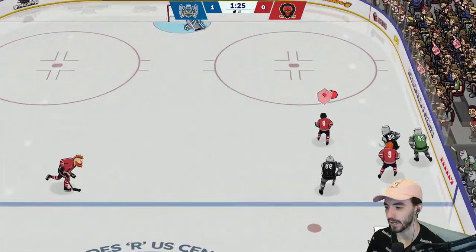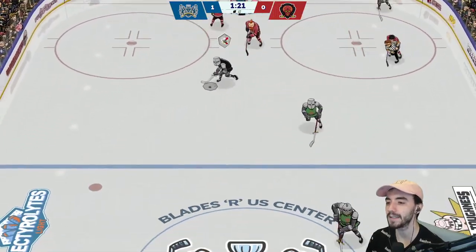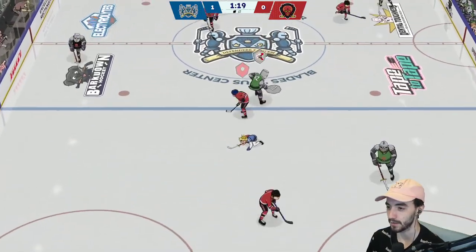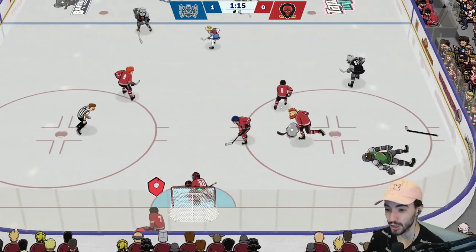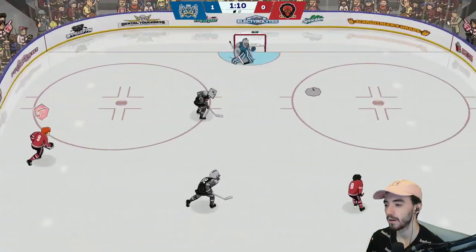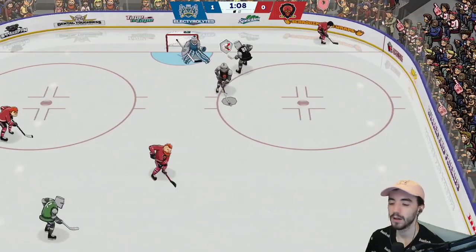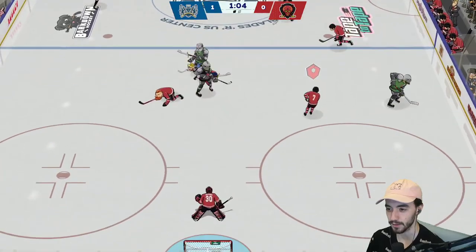Wait, we should get this. Why didn't you creep? Oh my god. Oh no, this actually might be the end. Holy shit. Off the rebound, we almost had it. He threw his stick out in frustration.